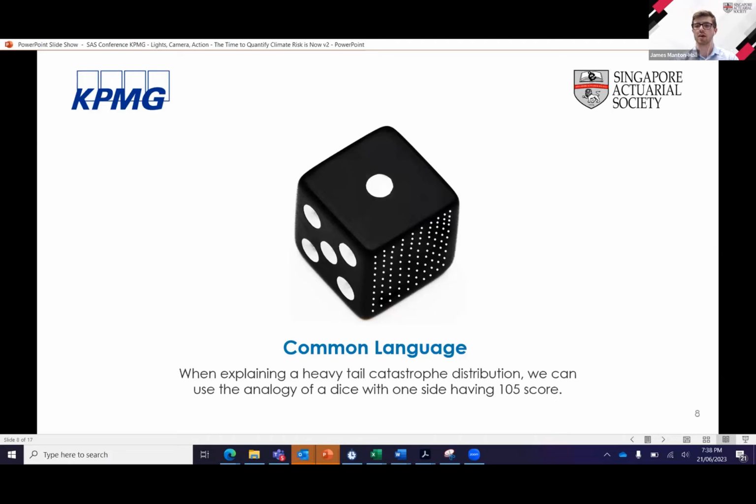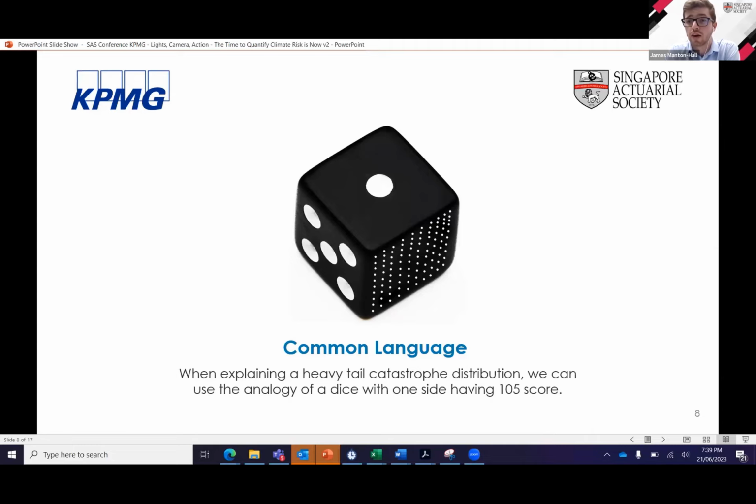And so the way that we approach that is to try and express these quite complex mathematical problems through more simple analogies. So the example that we have on the screen here is one that we've used previously to talk to clients about how the mean is different to the full distribution, particularly when we're talking about heavy tail distributions. And it's to say, if you have a dice that has the normal 1, 2, 3, 4, 5 on 5 sides, but then instead has 105 on the other side, and we've picked that so that there's a nice mean, then even though the mean of the dice is 20, you are only going to exceed 20 once every so often.